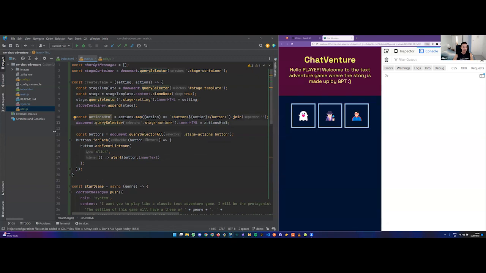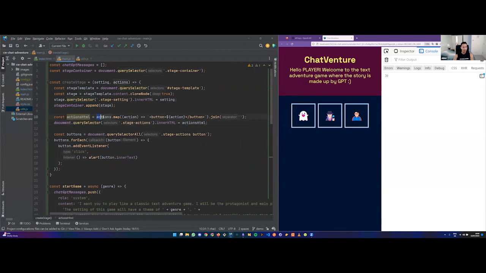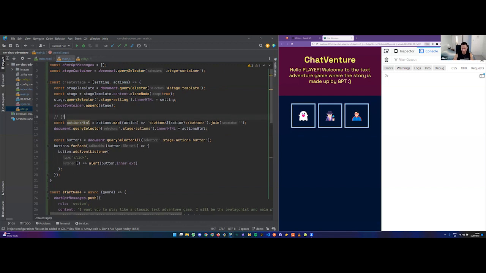So over here, like I said, this is going to be an array of actions. It's going to look something like this: action 1, action 2, and action 3. So that's what this actions will look like. I'm just going to loop through this array, and for each of these string actions, I'm creating a button.